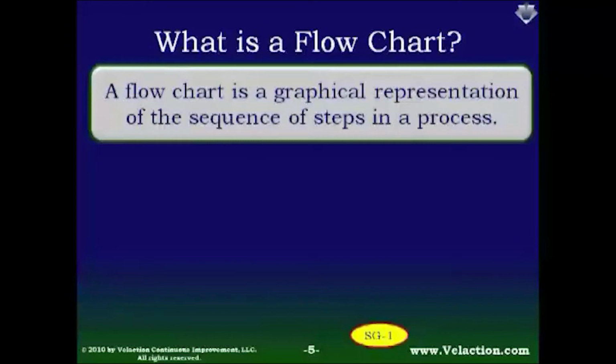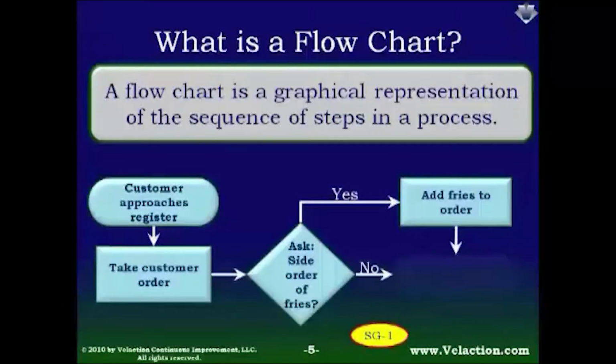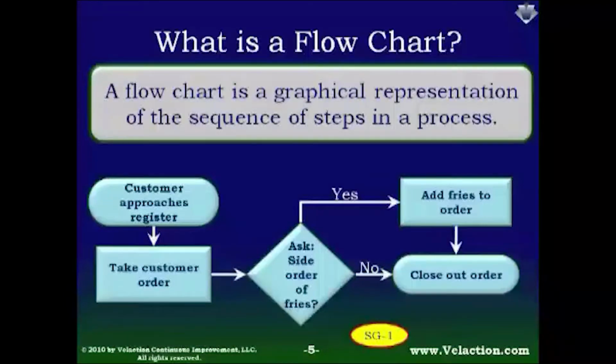Basically, it's just a way of taking a sequence of operations and putting them into a very graphical representation. So think about when you go to a fast food place and you order something to eat. You go up to the register, the customer takes the order, and then there's a question, would you like fries with that? And that is a way of starting to branch off in this flowchart. And as you start looking at it, you realize that some things jump out at you here that wouldn't in a paragraph or a step-by-step format. And it's really about the complexity and then the different ways that the work flows. So you can see that there's different paths that the work goes to get down to the point from customer approaching register until the order is all complete.